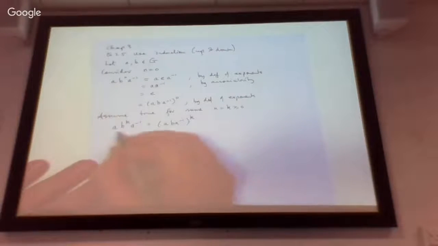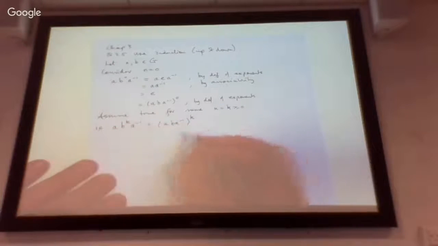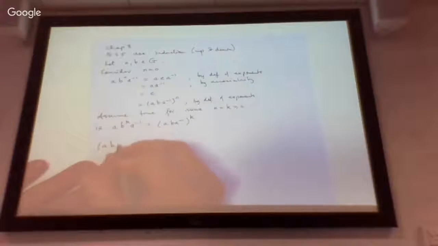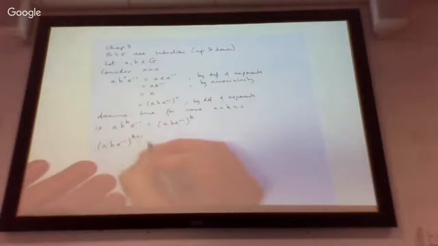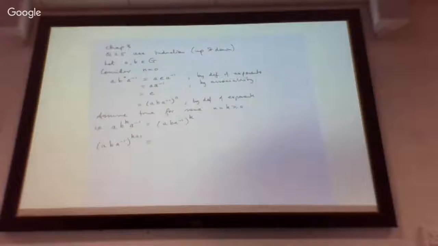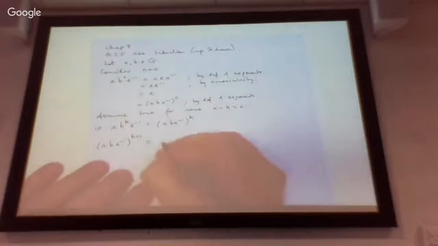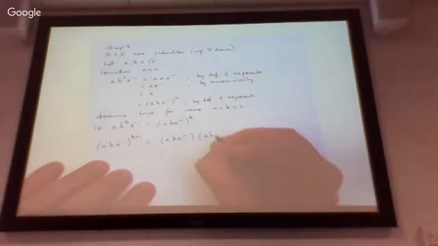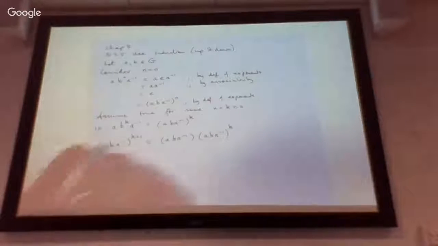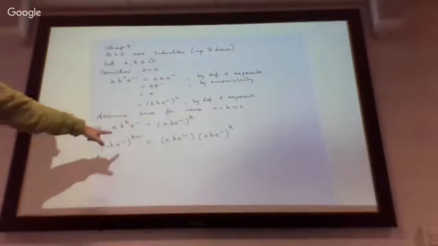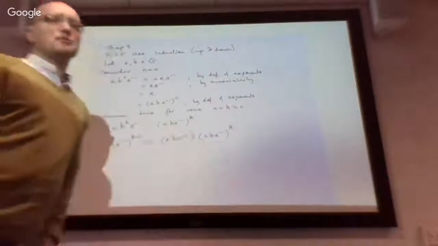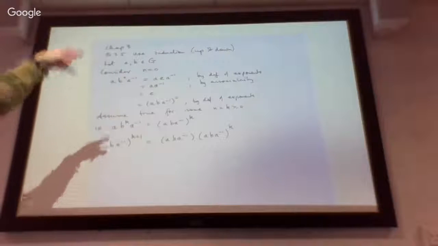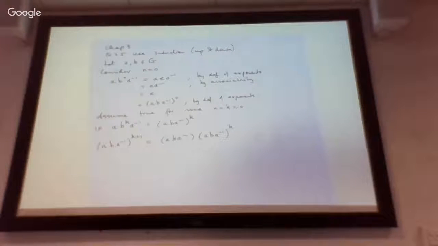So this is what we're assuming. It's easier to start on the right-hand side here. I consider ab a inverse to the power k plus 1. It's easier to make progress straight away with this, because it's easier to reduce that to the k case, because I can just split off. I've got a choice here. I can split it off on either side, but I'll split off the left one of those. So I split off one of those brackets. I've got k brackets left. I could have split that off to either side, left or right. It doesn't make a difference which one you do.